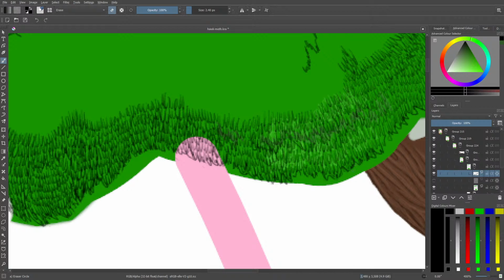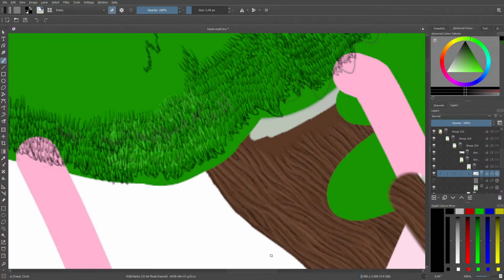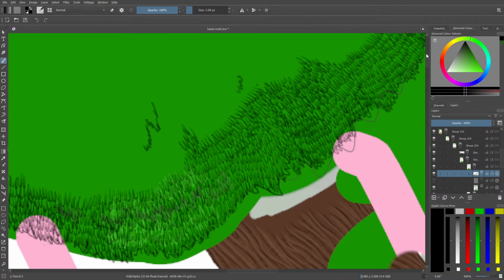There you go. So this should work. There you go. So we're not supposed to go for thick lines. That's already noticeable.